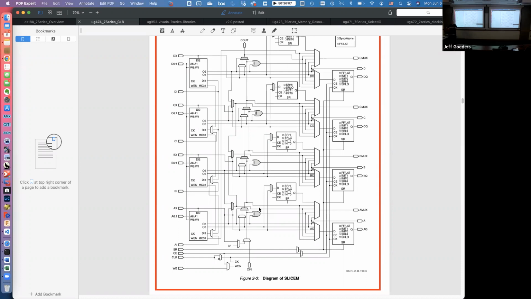Now, the beauty is the tools know how to map, right? You write your Verilog code, the tools figure out what to use, but the purpose of today is to help you get a feel for what might be inside. So it's not just this magical black box, because let's face it, in 220, it was, if I write my SystemVerilog code the way the professor said and the way the textbook showed and push a button, magic happens and the lights blink the way they're supposed to, right? And we're trying to get you beyond that, okay?